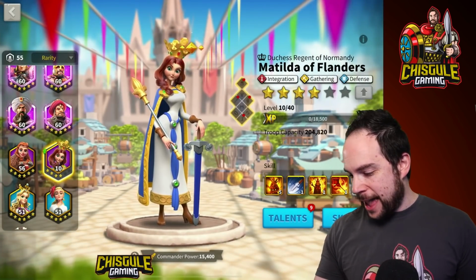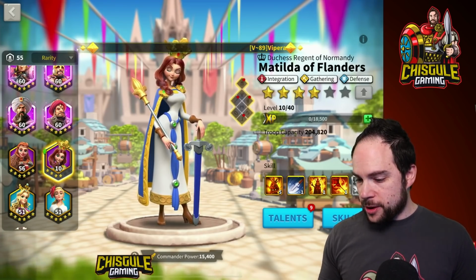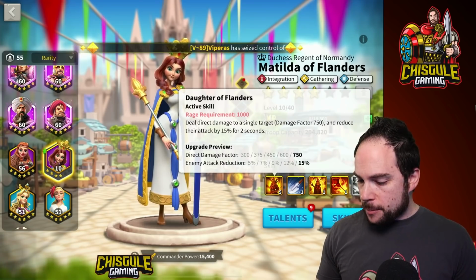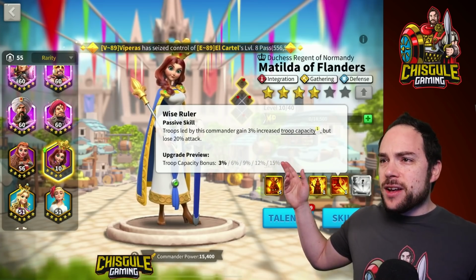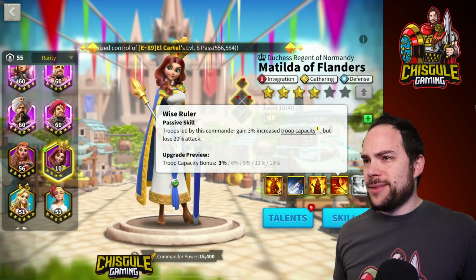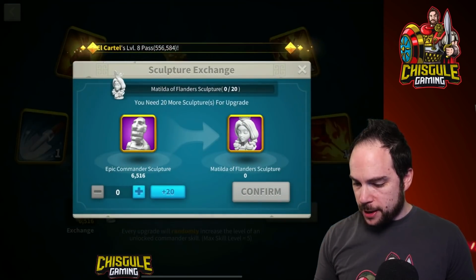We've got a level 10, and we're going to have her expertise to Matilda of Flanders. And, yeah, I mean, we'll go level her up. Maybe I'll bring her barbing. But honestly, she has so little that's combat-oriented. In fact, I'm not going to bring her barbing. Not a chance. Yeah, she gives me more troops, but she loses 20% attack to the march. Oh, not even worth it. So let's go skill her up here.